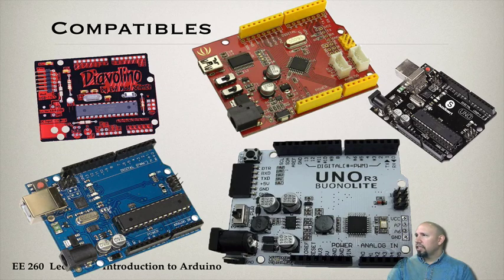Each of these does things a little bit differently. For example, the reset button over here is a little bit different. All of them have a reset button, but they don't all have them in the same place. For example, the reset button for this one is over here, reset over here and here, like that. I'm not even sure where the reset button on this one is. But anyway, they just do things a little bit differently, and some of them have different costs, so it's a buyer's market. There are a lot of options out there.